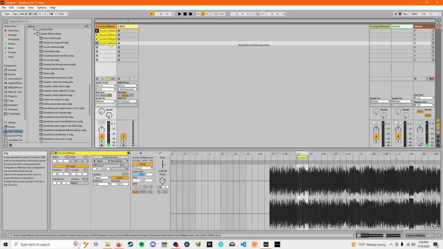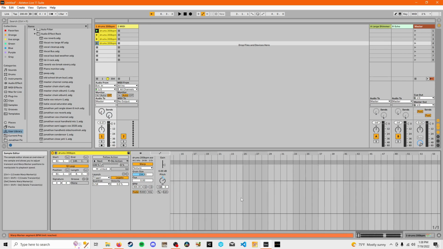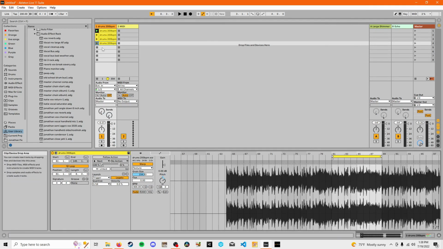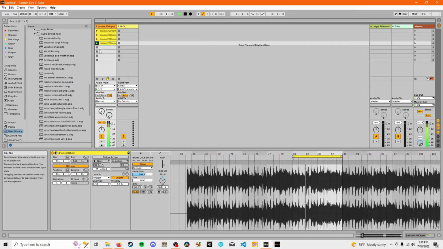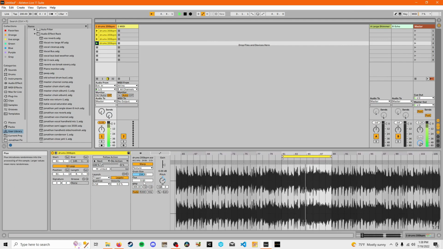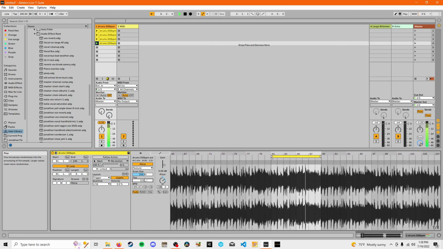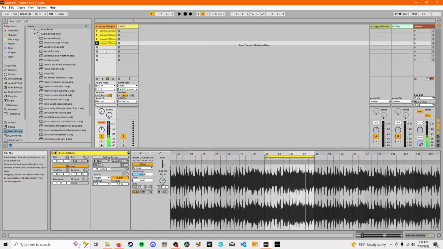Another one of these right here. And what we want to do with this one is time stretch it a bunch. It's already got the grain size and everything going into it, so let's see how that sounds. That's perfect. Alright, so we'll listen to these jumping back and forth.